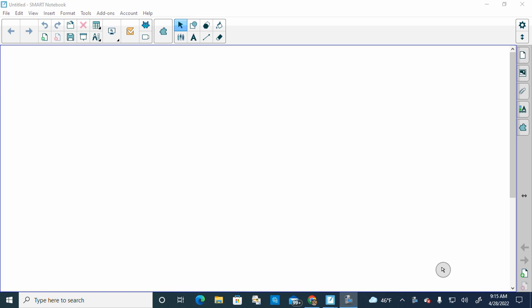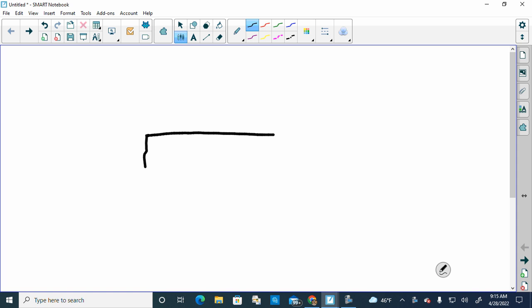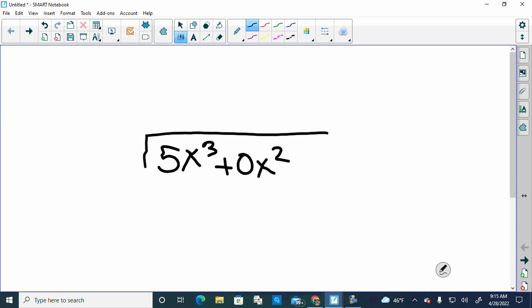Number 1 is not written in descending order, so you need to write it in descending order, and it's also missing an x squared, so you have to fill it in. So it's 5x to the third, and since it didn't have an x squared, you have to put in that 0x squared. Then the next one would be, because you have 3, 2, a 1, so you have plus 10x, that has the 1, and then the one that doesn't have a 1 was plus 3. So it goes 3, 2, 1.